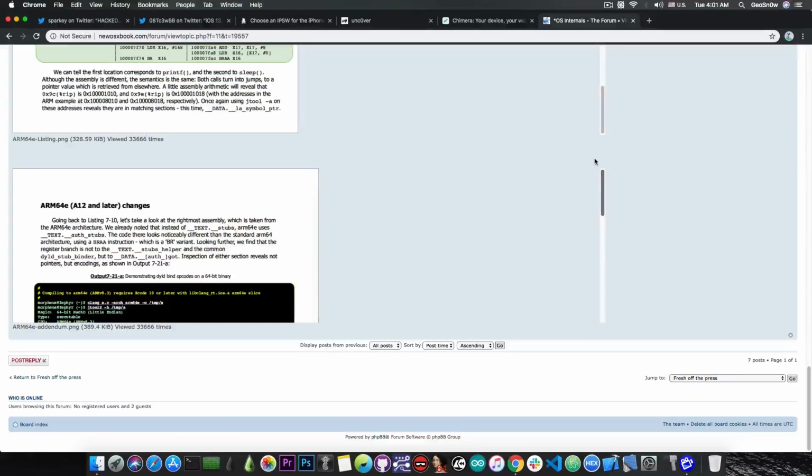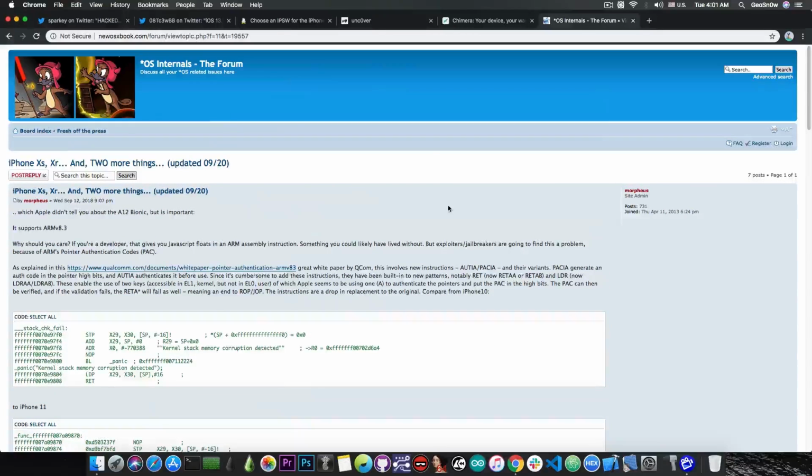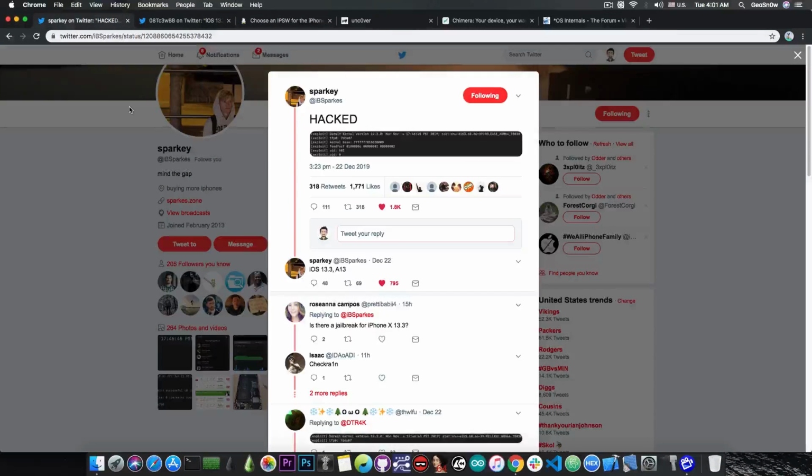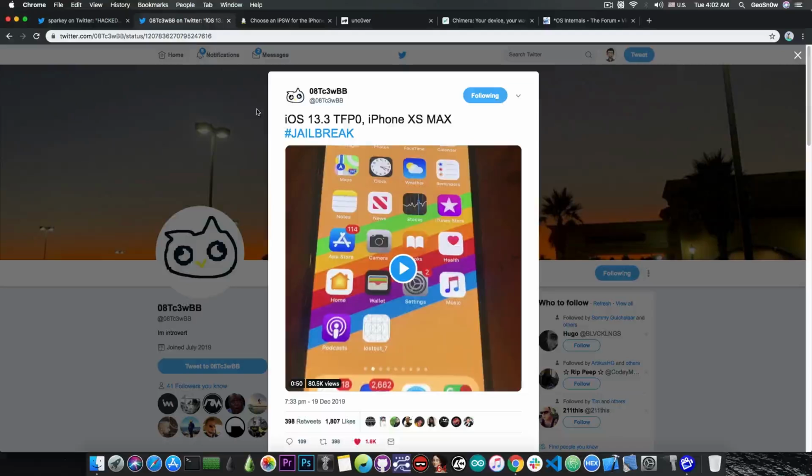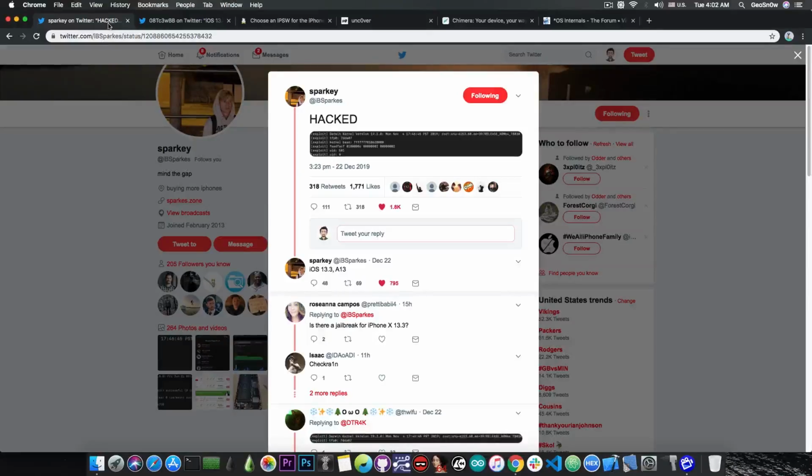So I think it's definitely an interesting read to do if you are curious about the changes, but between the A12 and A13 devices, there is no real change, so if we get this exploit in here released, we would be able to update the Unc0ver for the A12 and A13 devices, and we will be able to jailbreak the latest and greatest Apple devices. And I think that if the exploit gets patched, he will release it at some point in the future. I'm not sure about this guy in here, I never heard of him before. I do know it's legit because many developers in the community follow him and many security researchers, but there has been no release that I know of from him, so I do not expect much for the moment, but Sparkey might release in the future.